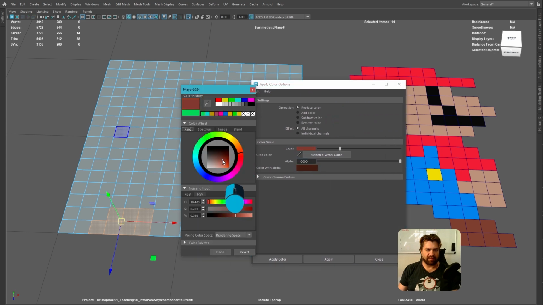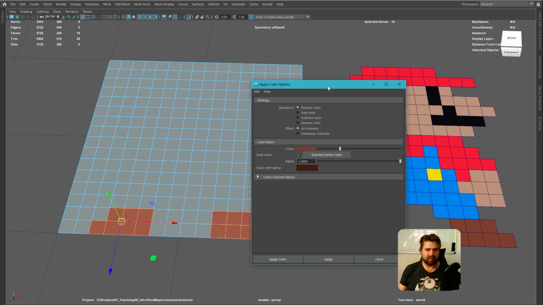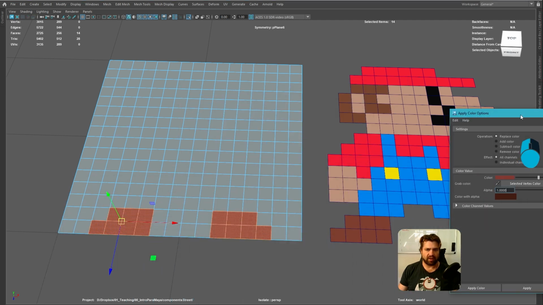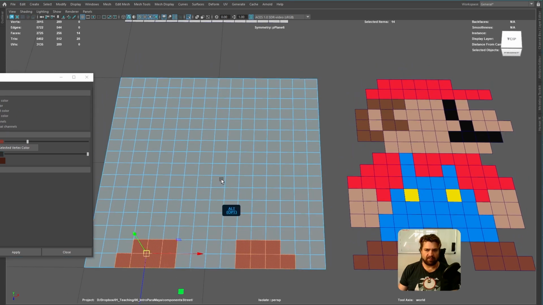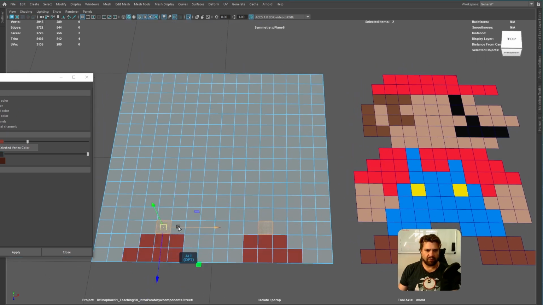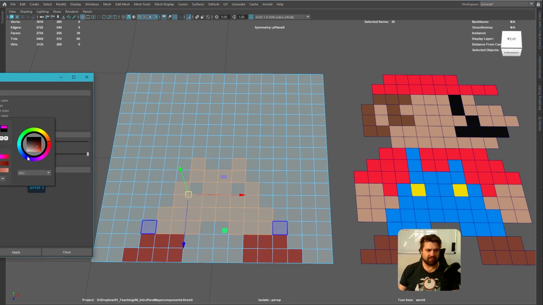I'm going to pick a happy brown. I don't know how a brown is happy, but that would do. Okay, and now I'm going to pick the pants. So I'm going to go 1, 2, 3, and then I'm going to do that, and then 3. It's almost like we're doing pixel painting. And then this one here, we cannot do this one, that has to be done manually later. So now I'm just going to pick blue. Doesn't have to be perfect. Actually, that's very off.